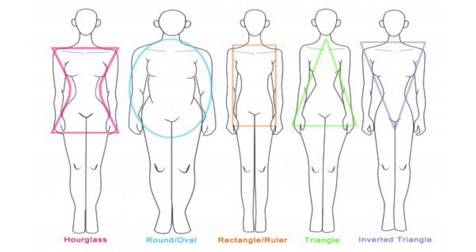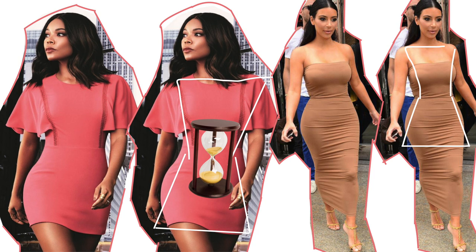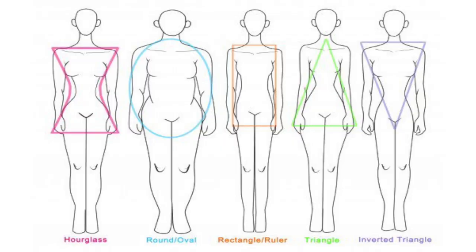Let's start with body shapes. This image represents the general five different body types that women tend to have. Our society tends to give more favor and admiration to women with an hourglass body shape. So when you're wearing plaid — or really any outfit — you always want to be conscious of the overall shape you're creating and your body shape without clothes, then decide how to achieve the hourglass shape, or whatever shape you're looking for. Personally, I prefer the hourglass shape because it looks more symmetrical and in proportion.